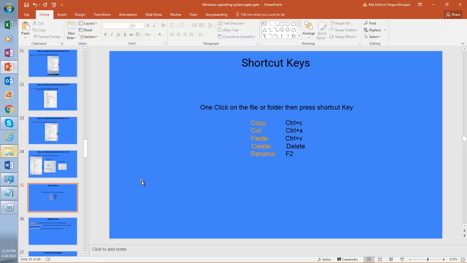Now if you take a look, what is the color? If you take a look at your F8, let's say F2. Now Mahatab bhai, what is the color of your F2 button? What is the color?